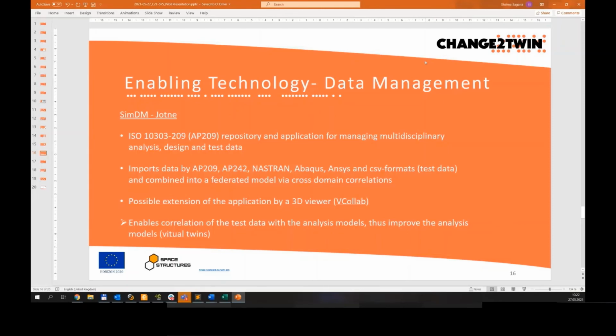We can extract or map the test data from an Excel sheet or whatever data is available into the analysis models. It helps us to see how different the actual test data is with respect to the analysis results. So this gives us feedback from the product into the twin. We will be implementing this next month.